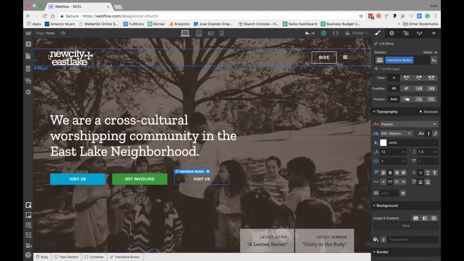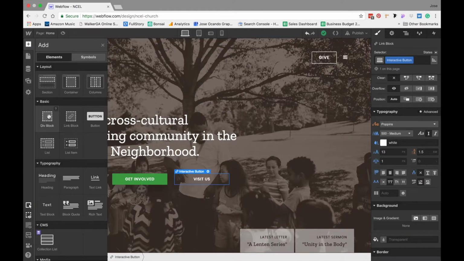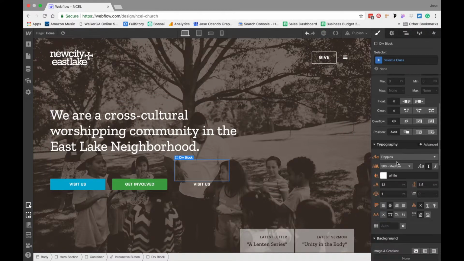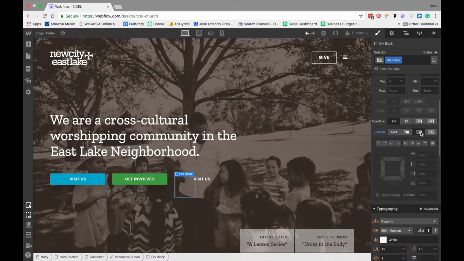Next is I'm gonna add a fresh div block and set its position to absolute and fill the entire container. You'll notice that up here, div block is at the top left and it's filling the entire viewport.